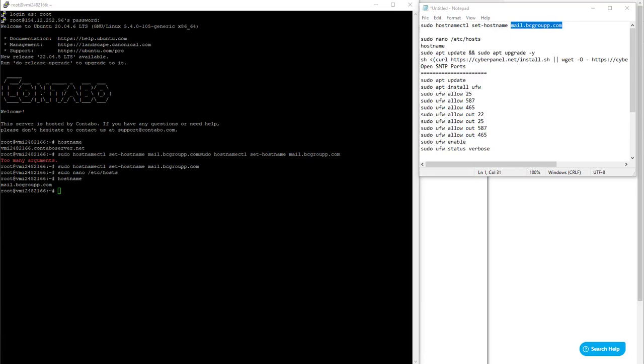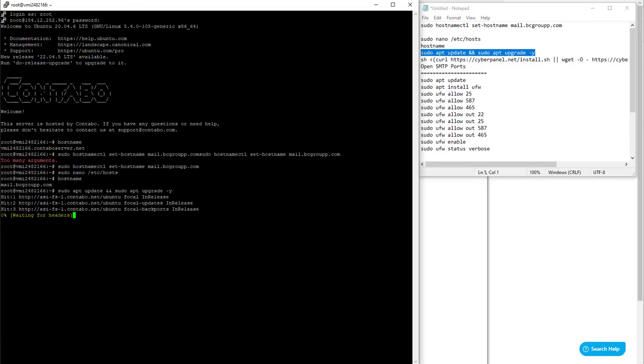So since that is done, we need to come back to our terminal to install our CyberPanel, for the whole configuration. So we need to go to the next command, copy the next command, which is this sudo apt update. So we paste it right here, right?